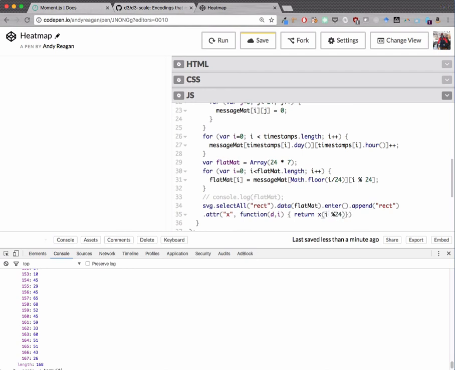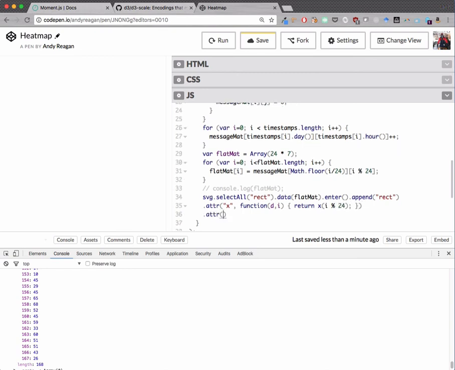So it's going to be the hour of that longer index. We can go ahead and set the y, and the y is going to be the floor of the division as well. So y is going to be function of d, i, right? And here we're going to have y of math.floor. It's going to look like our indexing above, I over 24, right?